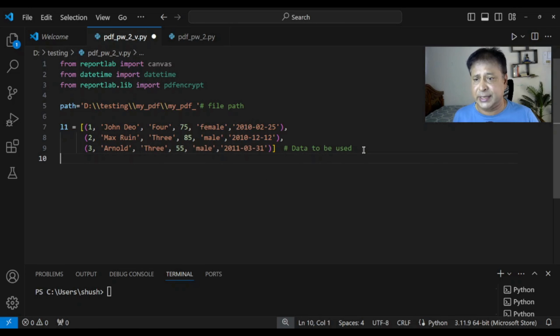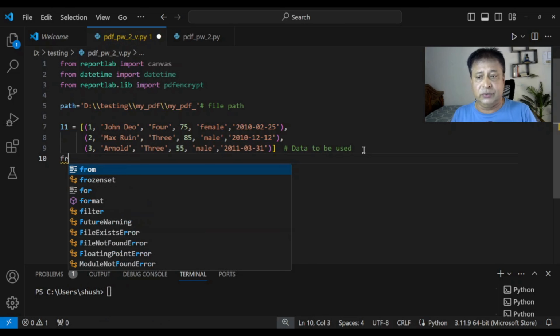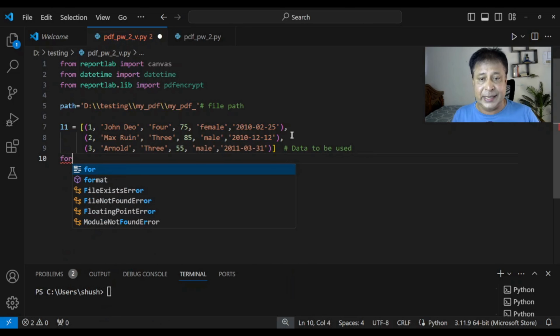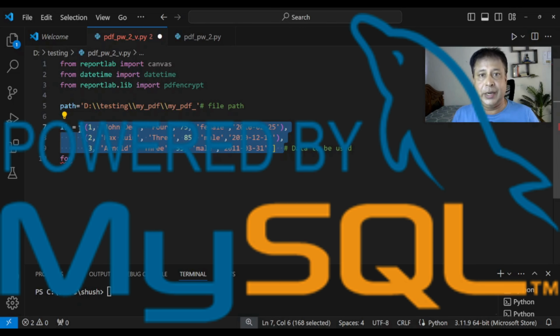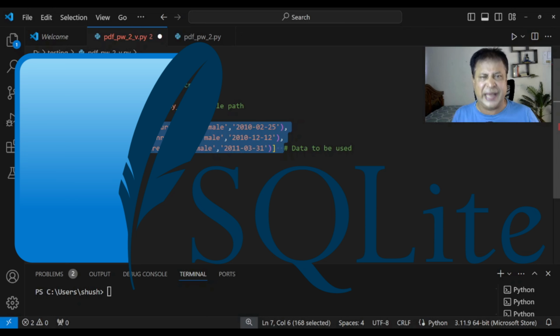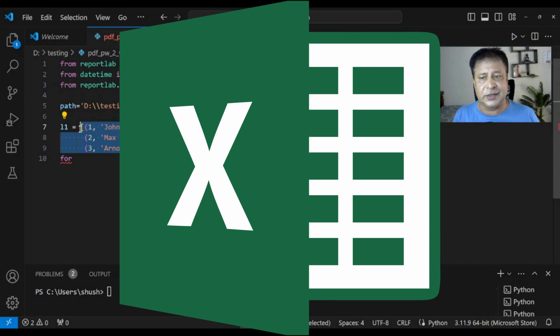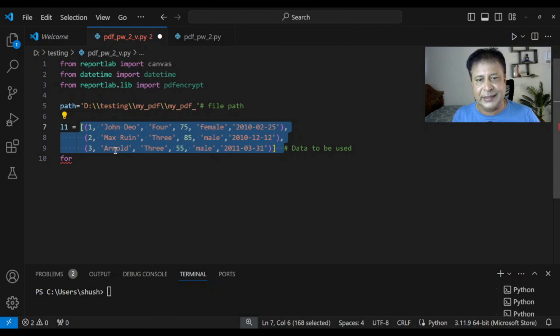Let's first create our file name, and for that we will use a loop. There are just 3 records, and we've taken this format because most of the time, when you take rows from a MySQL database, SQLite database, Excel or CSV, from any data source, you are most likely to get this format.